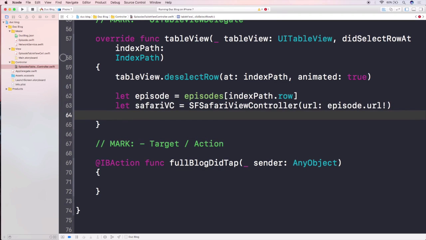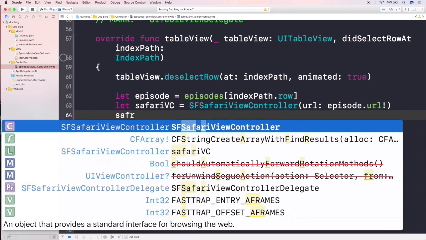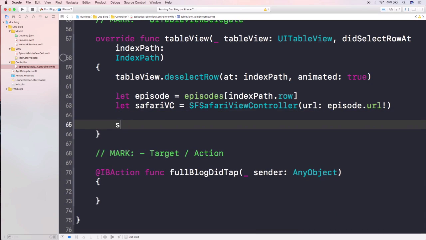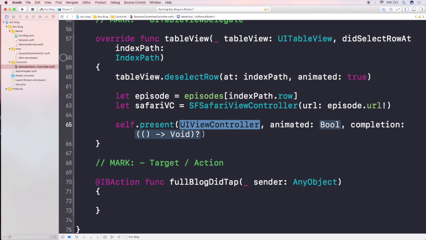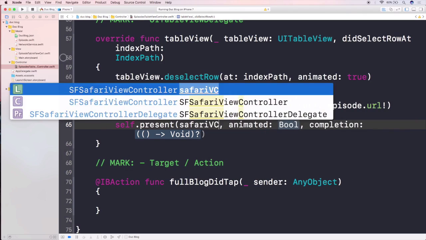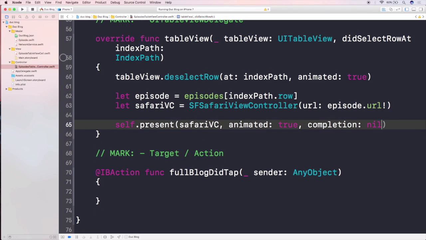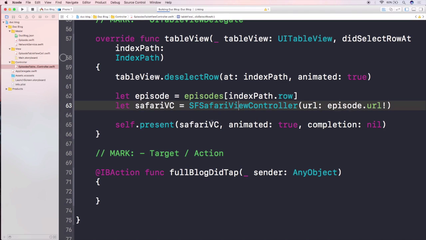Okay, and then we want to put up this Safari, so self.present viewController safariVC, animated true and completion nil. Seems good. Let's run the project and see how it looks.